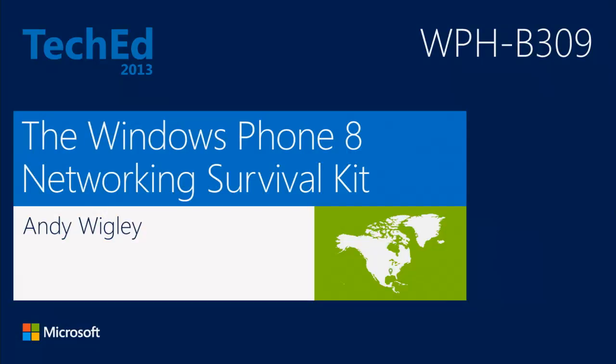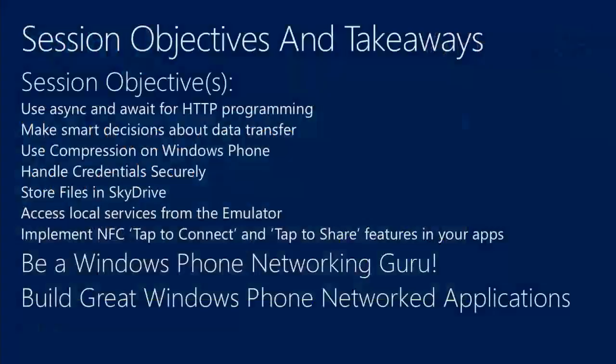This session is called the Networking Survival Kit, and it's kind of a collection of all the stuff I've learned building Windows Phone 8 applications, all the tips and tricks and some best practice in there. So it's going to be a real breakneck-paced, fast-paced thing. You're going to need to hold on to your hats, because we're going to go through a load of stuff. And the agenda is looking like this.